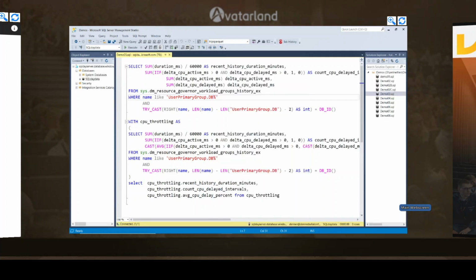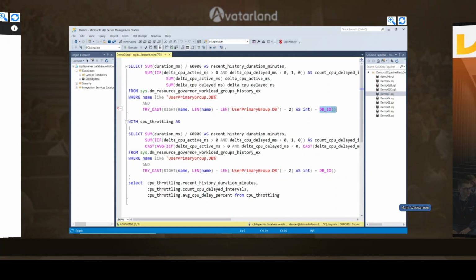So if you have many databases on the same server, how do you get the workload group of one database? This query is making a calculation here and checking if the end piece of this workload group name is the DB ID.